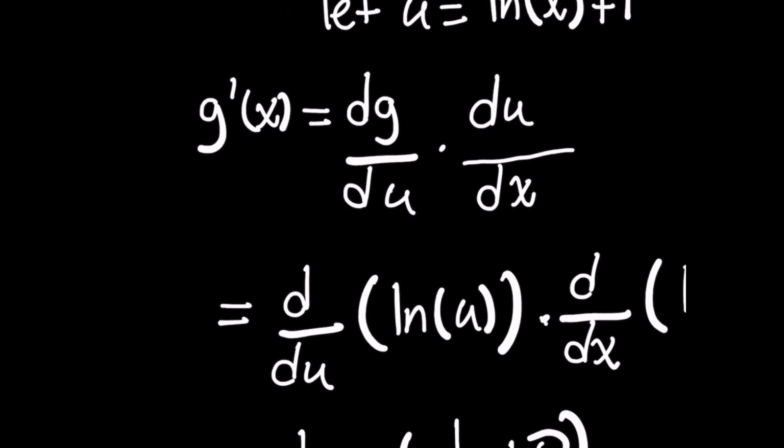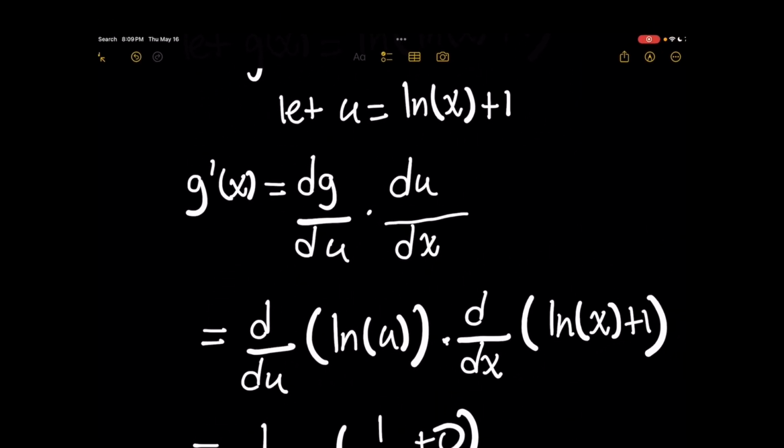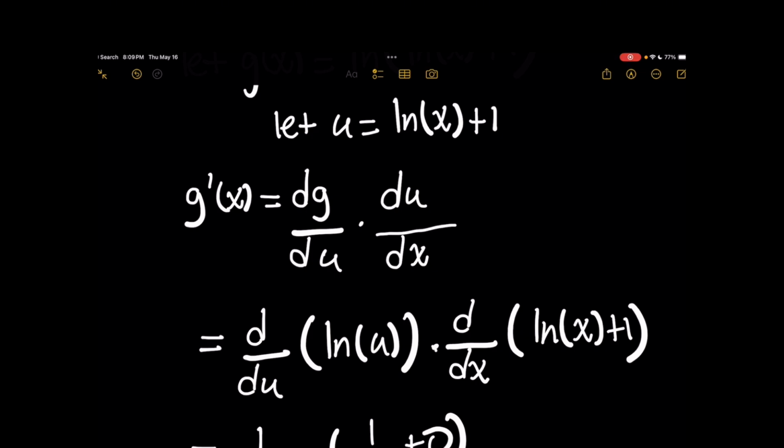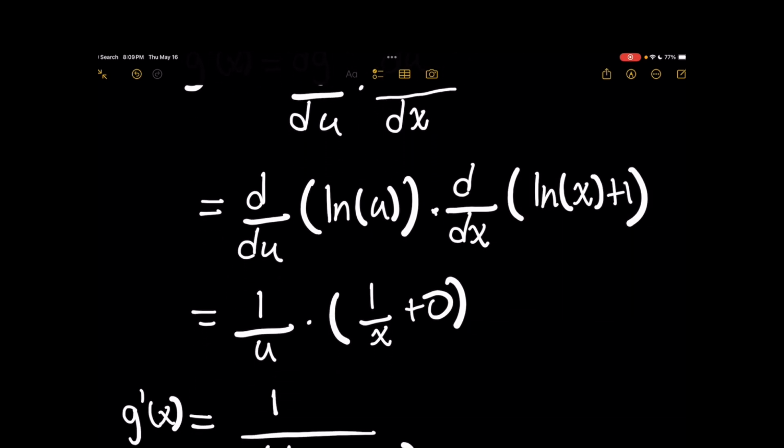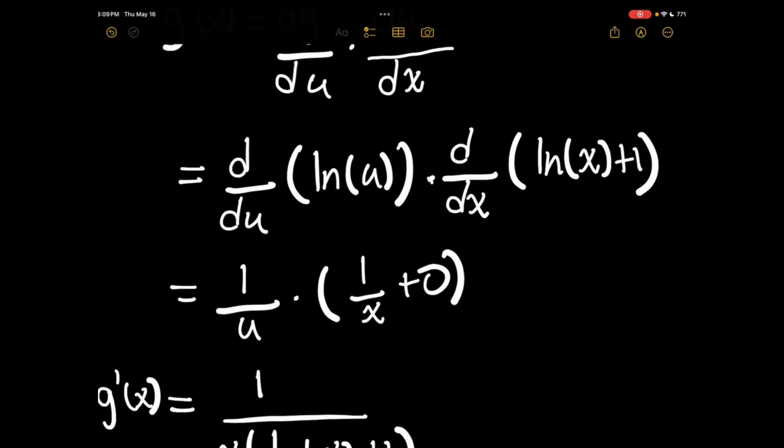So in other words, g of u itself is going to be natural log of u. So we start by taking the derivative with respect to u. Keep in mind it's u and not x. Of natural log of u, times then the derivative with respect to x of that inner function that you assigned u to. And when we simplify this further, if you remember, the derivative of natural log of u would be 1 over u, and then times the derivative of that inner function. Now you've got a sum of terms, right? So you basically take the derivative of the natural log of x with respect to x, plus the derivative of a constant 1, which becomes 0.